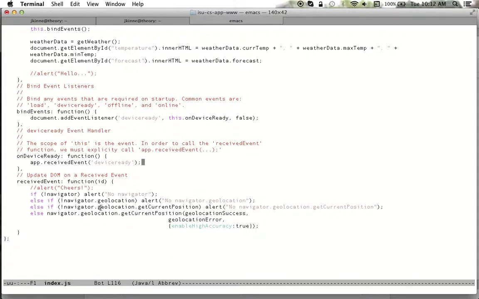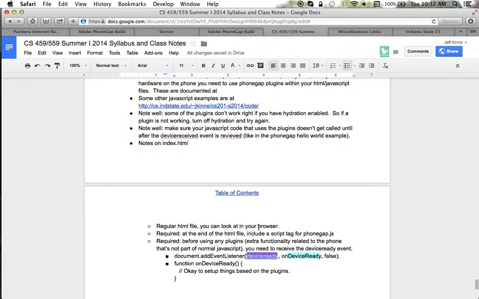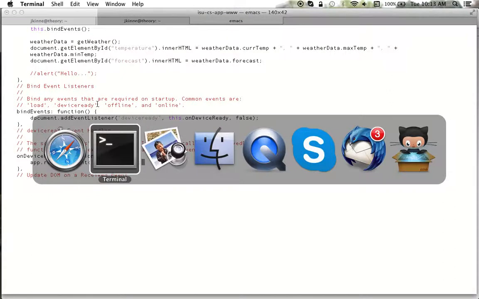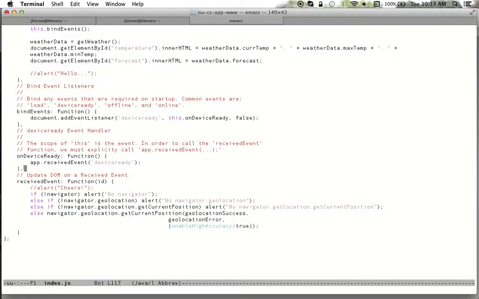So this one is using the geolocation plugin. This is the line that's supposed to be called to get the location of the phone, and that's supposed to be plugged into this distance to root hall. There's nothing showing there right now. If we run it on our phone, it would show some distance. So that's all we'll say about that for now.